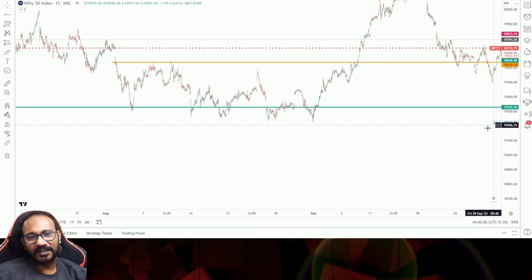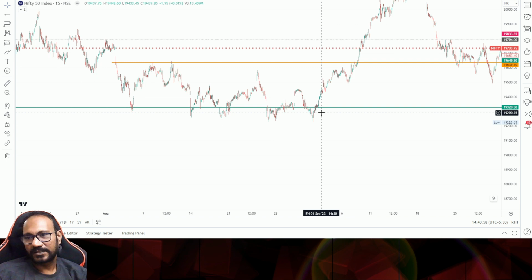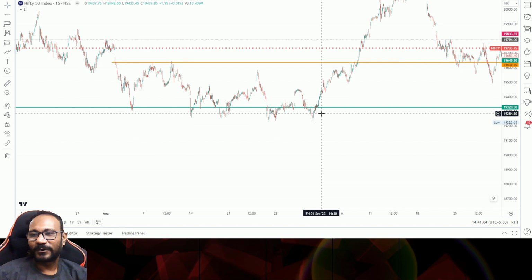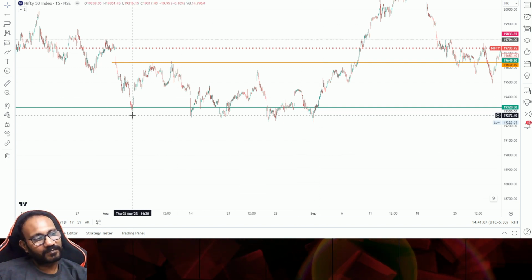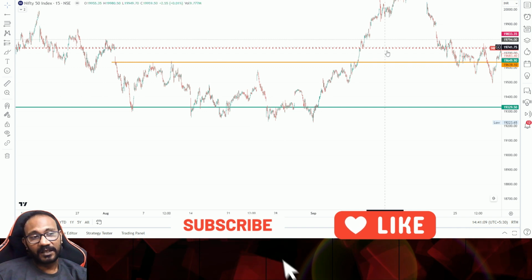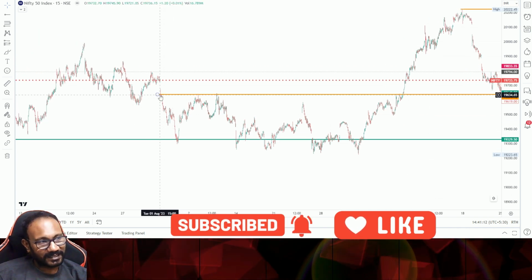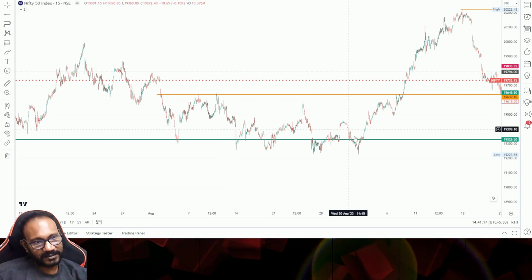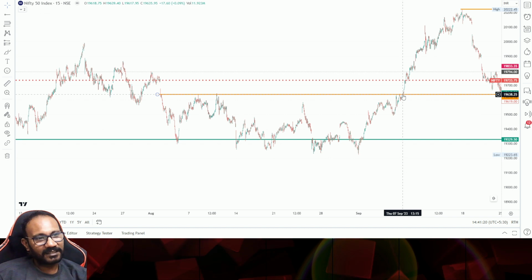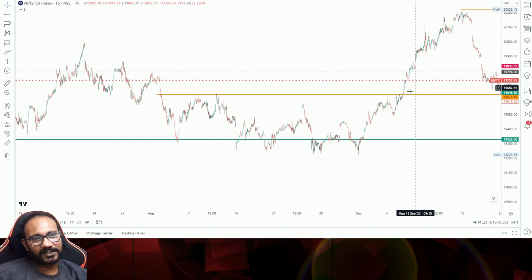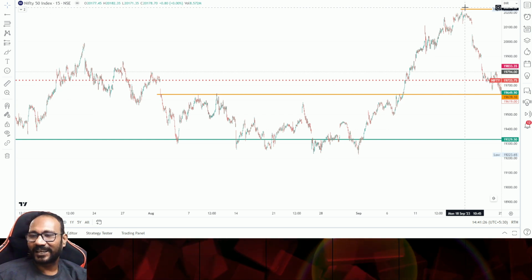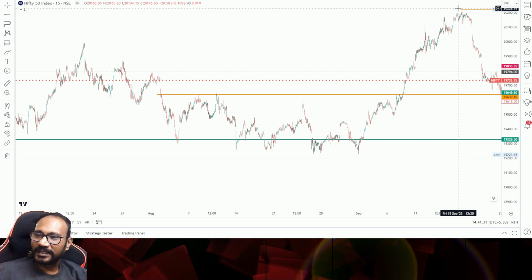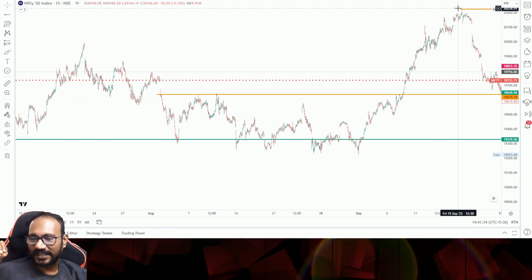It's a very sensitive number. Maybe 19,200 is very sensitive. A demand zone is there, I know from other charts that there is a demand zone over there. This is why it got filled and then it rallied up. But look at what happens in this case. First time it got rejected, second time it got rejected, third time it didn't even come here, it got rejected. But the fourth time it touched, you see, it did not trade even 50 points above. It just broke and then rallied to a newer high, right? So whenever a level is tested too many times, it becomes weaker. That's another thing we should keep in mind.